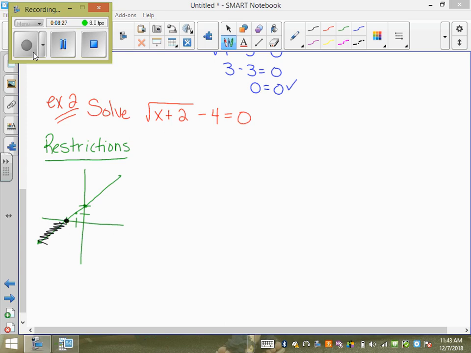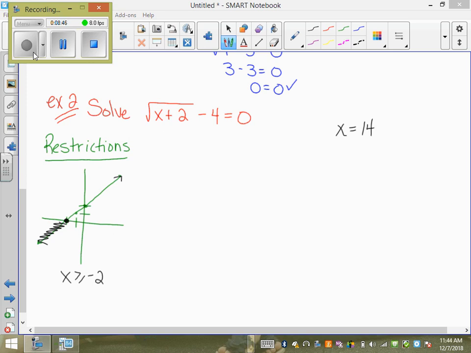So what value are we starting at? -2. And what are we going to be? Greater. What if the slope was downwards? That would end up being less than. So x is greater than or equal to -2. We go to solve it with our calculator. What did you guys get?